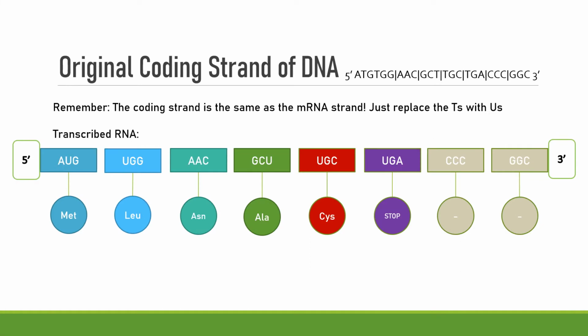To understand point mutations, let's demonstrate with the given DNA sequence. Keep in mind the coding strand of DNA has the same sequence and polarity as the mRNA strand after transcription, except the thymine in the coding strand is replaced with uracil in mRNA. So, the translated sequence of the original RNA, without any mutation, codes for the amino acids you see on this slide. The last two codons don't get coded into the protein, so they're dulled out in this image.